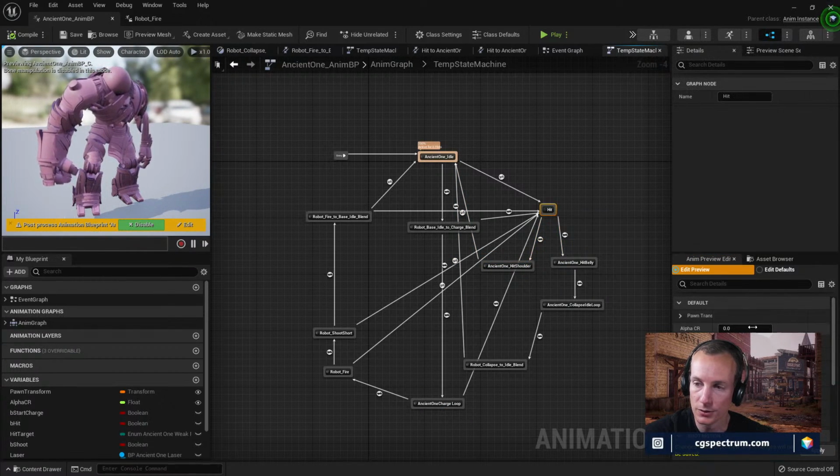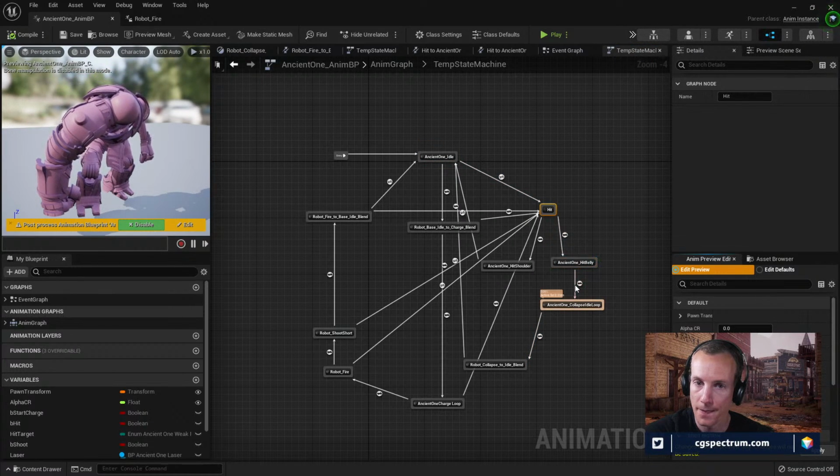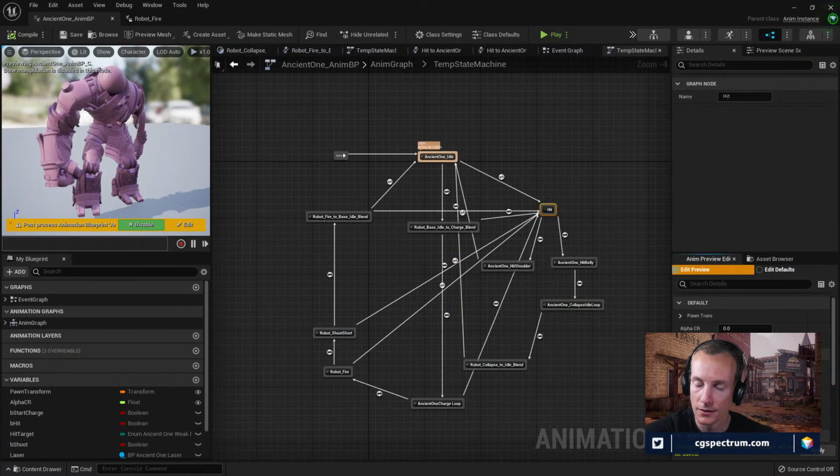Hit is the word. So whenever I hit, it doesn't matter which state it is, or one of these states, it can go back to hit. Then it went into what type of hit. So the target was the shoulder, or the belly, or the head. They have the return animations for each one. I don't think the head does anything.